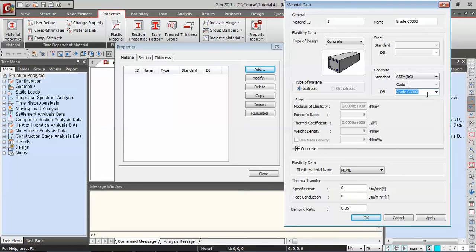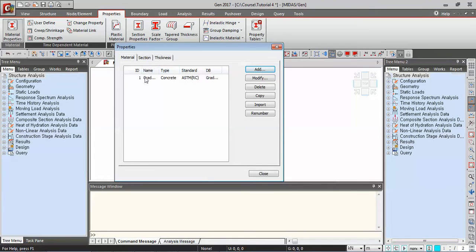So that means 3000 PSI ang capacity ng concrete na gagamitin natin. And we can just click on OK for this. As we can see, we have already added one material, which is grade 3000 concrete material. And we can just choose to close this.